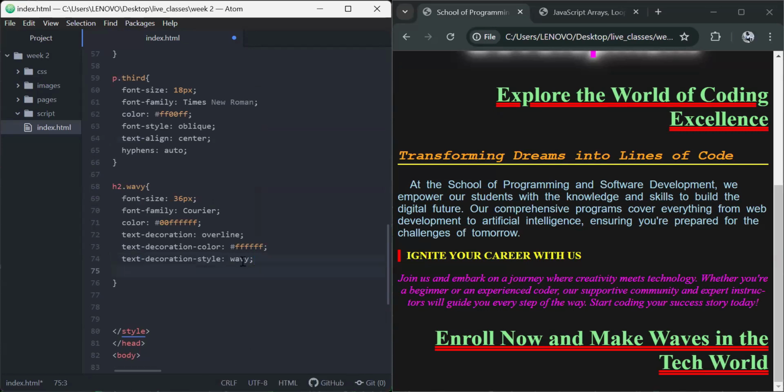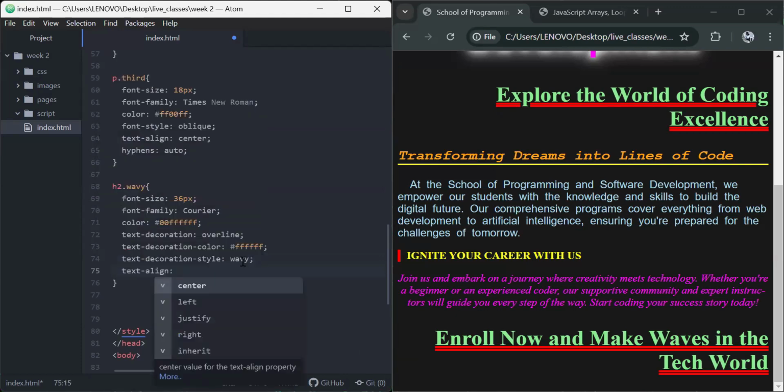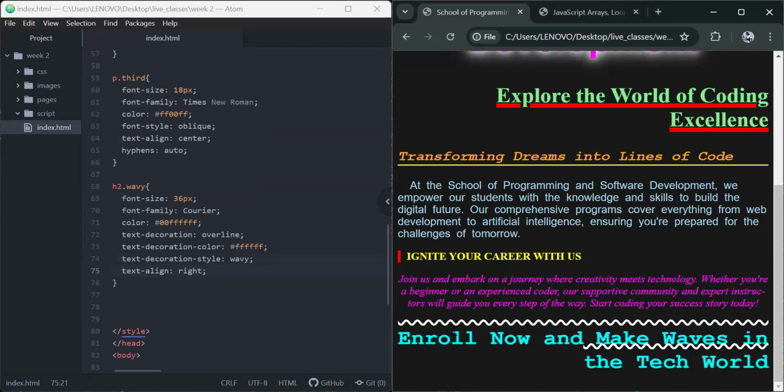And I'm going to align this to the right. And then save. So I think this is enough. And I refresh the page, and we have the text having all the properties that we've specified. The font size 36, the font family, and the color, the shades between purple and green.